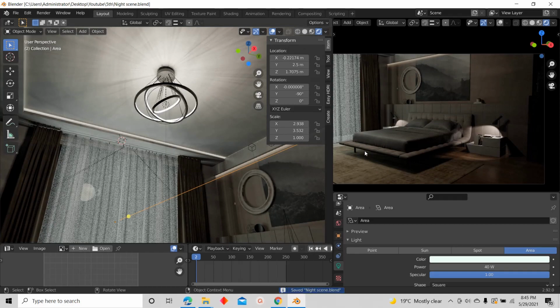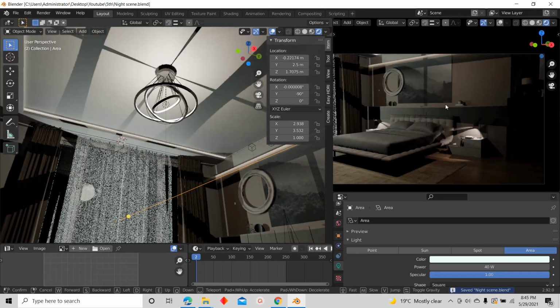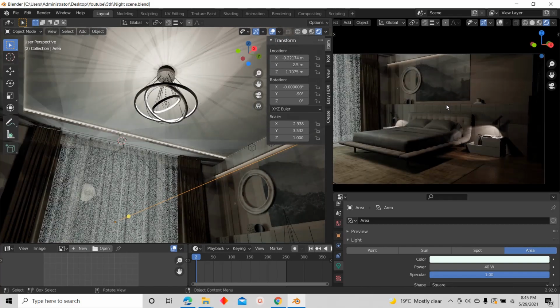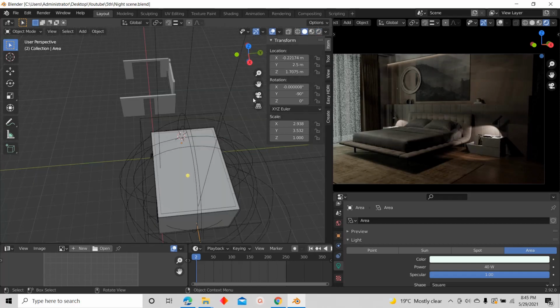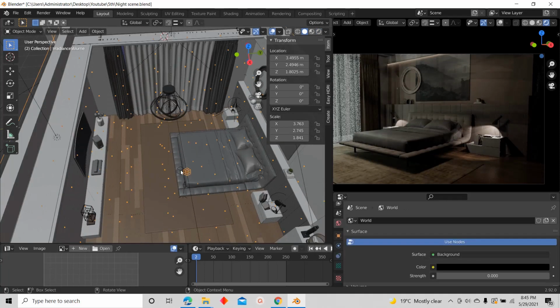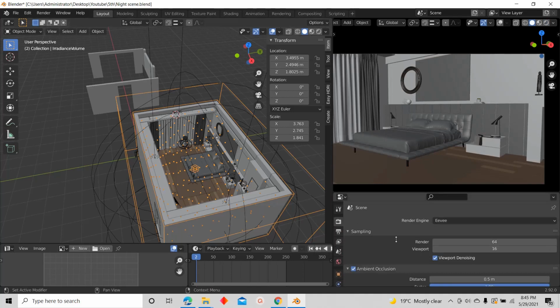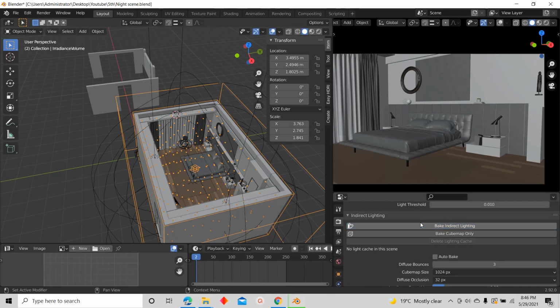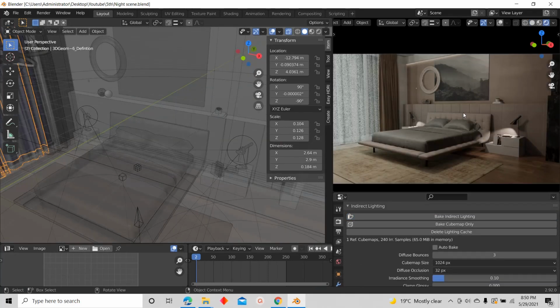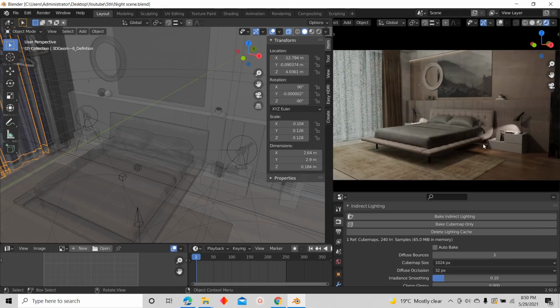So next, as you can see, we have this night theme, but it's not lighting up as much as it's supposed to be. So let us try to bake indirect lighting. But first, before we bake that, let's hide this one. Let's select this lighting probe, go to the object data properties, click right here, I don't know the symbol of this, but select this one and change the intensity to 0.5. Let's bake it with the intensity of 0.5 and see what happens, and deactivate this render view so that it will bake faster. So as you can see, we have finished baking our indirect lighting, and I think it's looking good. As you can see, we have a nightly feeling right here.